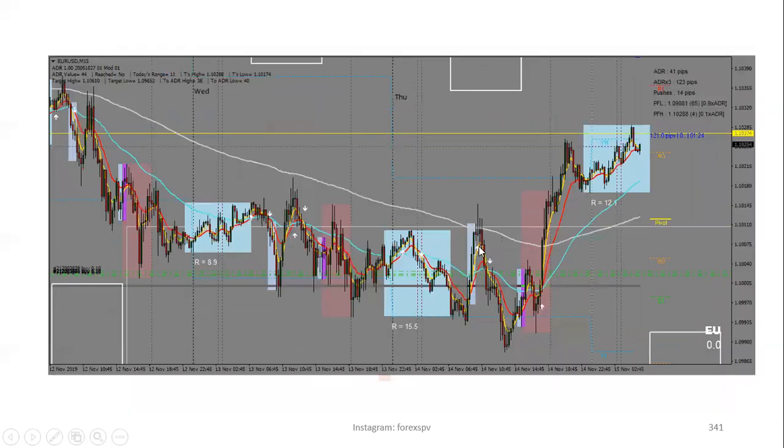And if you look at it, the market did consolidate a bit, and then we had this move going up. And if you look at this Asian range, it is around 15 pips. So this move down here will be around 7 or 8 pips. And then we had this consolidation going up. So I usually put the stop loss around 25 or 30 pips.